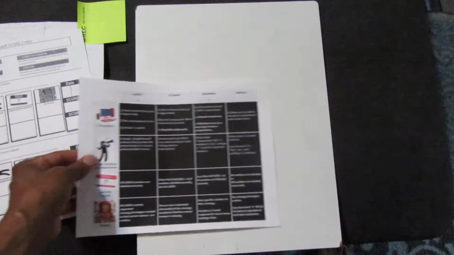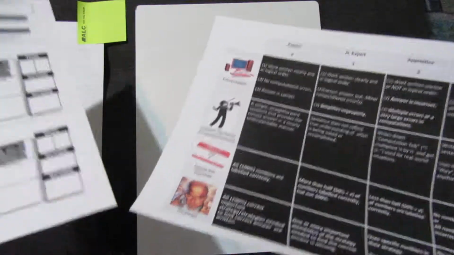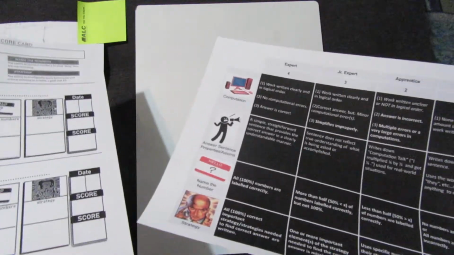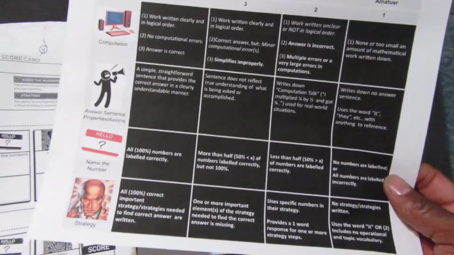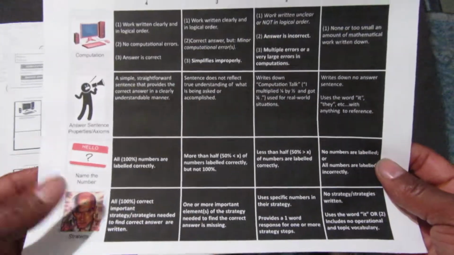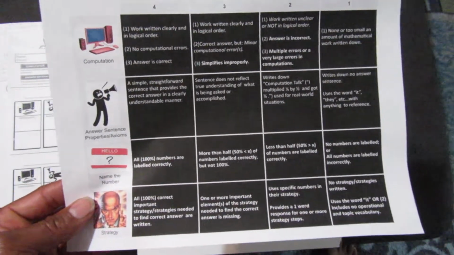This is Mr. Heath, and what I wanted to do was go over the scoring rubric in our scorecard. Many times when you take an assessment, or if you're a parent and your child takes an assessment, I give them a scoring rubric. The reason I provide a scoring rubric is that I think it's really important for students to look at their work, see their mistakes, talk about it, understand, and build up from there.